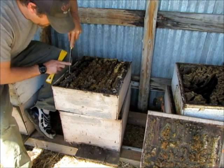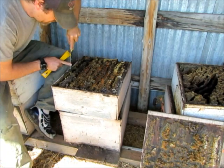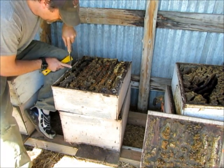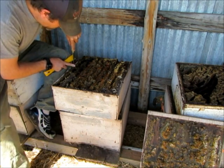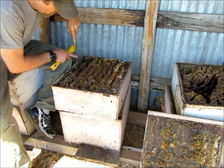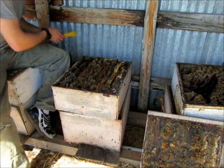So what I've got going here, everybody, is their comb is, they got burr comb attached to every stinking point on these boxes that I can see. Yellow jack coming out of this other one. Propolis gluing everything in like you wouldn't believe.